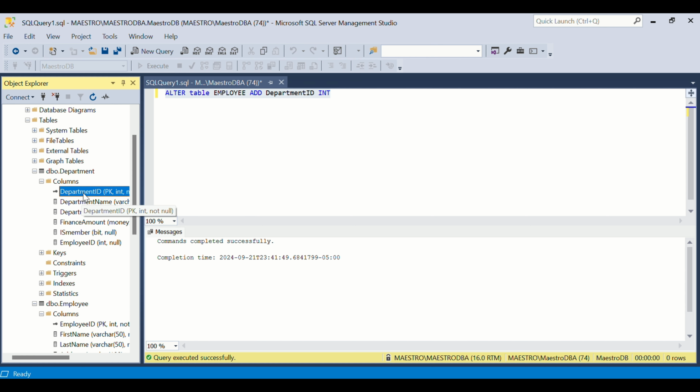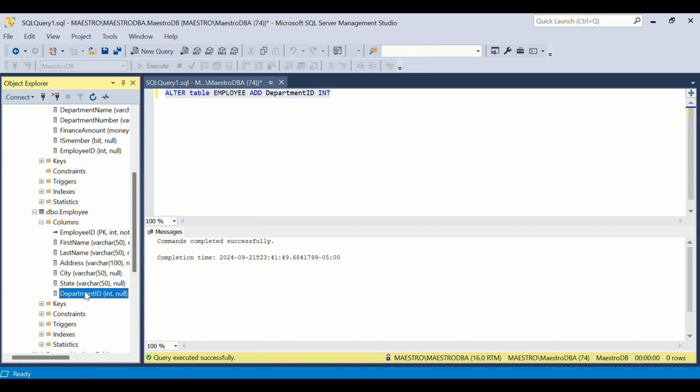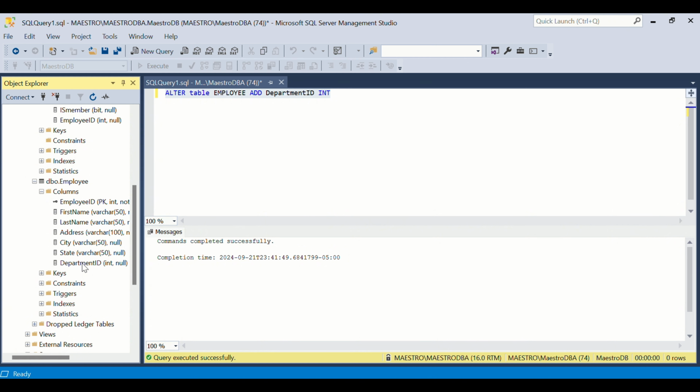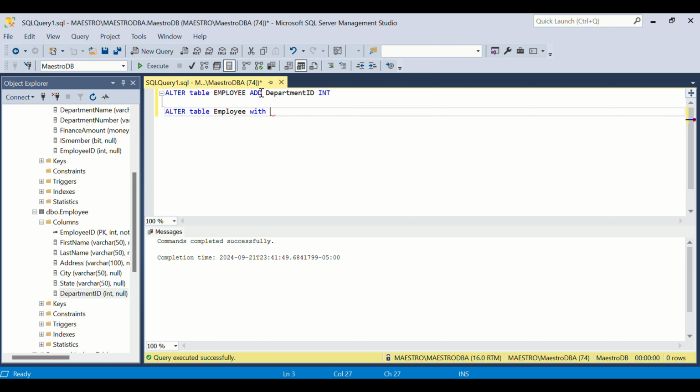Now let me assign a foreign key relationship to this department ID. So let me link both of the tables together. See, same integer here, same integer there. Let me go ahead and add a foreign key constraint between these two tables. So alter table employee with check, add constraint.